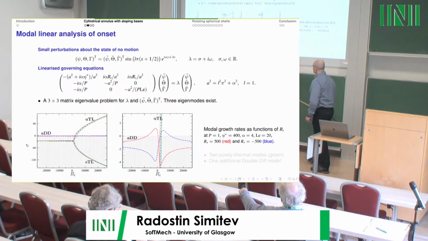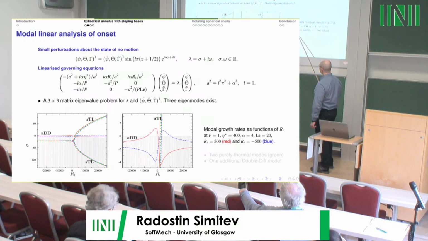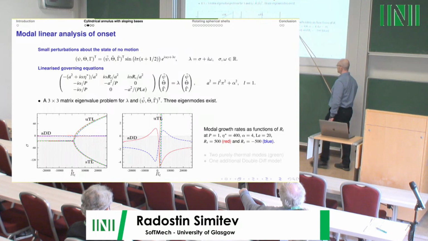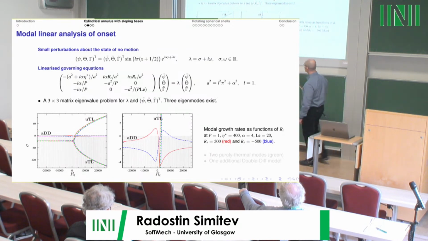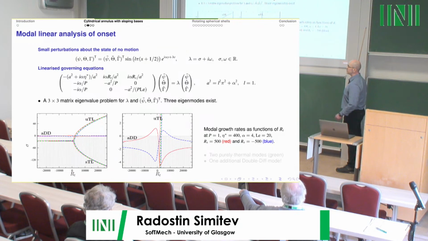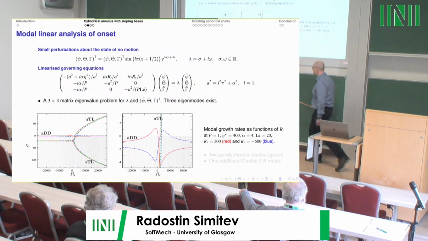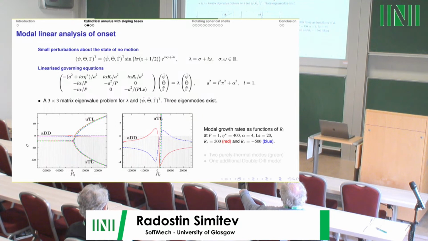Rayleigh number. I'll consider fixed parameter values, except for the solutal Rayleigh number, for which I have a positive and a negative value, so stabilizing and destabilizing. The destabilizing is in red, the stabilizing is in blue. And there is also a range of blue curves which correspond to the purely thermal case where we don't consider the compositional equation. The purely thermal case gives rise to these two eigenmodes which look like a supercritical pitchfork bifurcation in a way.